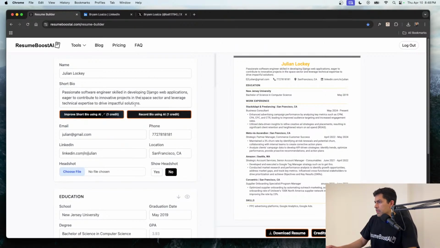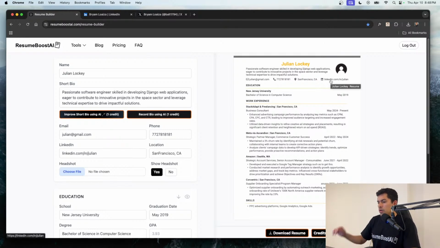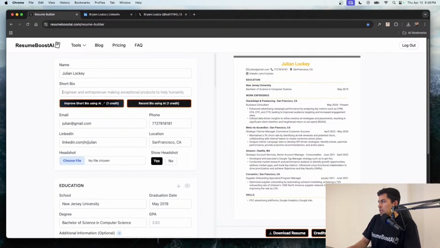But the first thing that I want to show you is this one with a resume summary, and we'll jump into that. So if I decide to include the picture or something here, you can see that it still looks good, right? It looks very good, and you can upload your own picture if you want to. And let's say that I want to remove the short bio or the resume summary. You can see that it still looks good, okay?